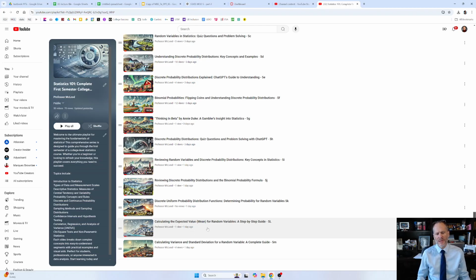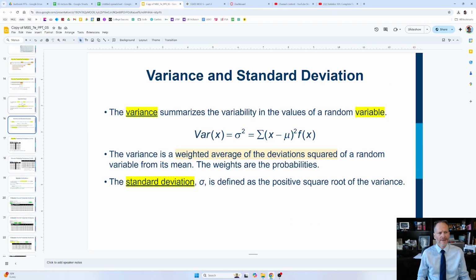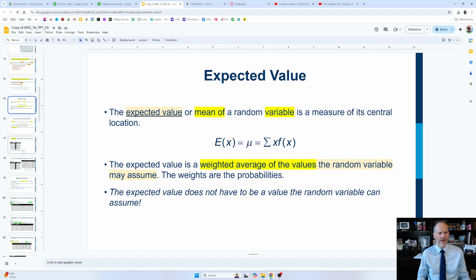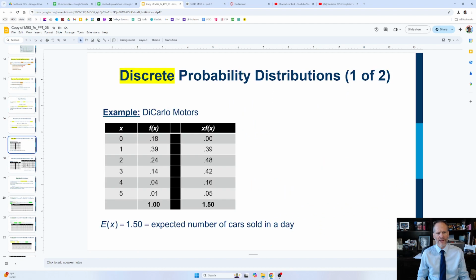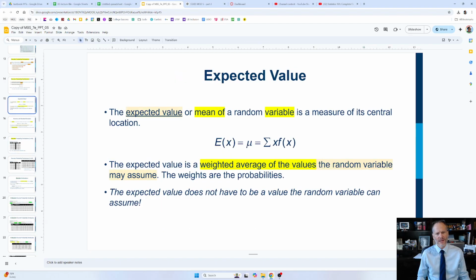In the last two videos, what we did is we calculated the expected value, the mean, for random variables. We saw that the formula was this, where for an example here, we have the random variables, here's the function, and the probability when that variable gets put into this function of 1 sale a day or 2 sales a day or 3 sales a day. So we take the random variable, we multiply it by the probability, we get that value, and we do that all the way here. We get all those values multiplying across. That's what this formula here says.